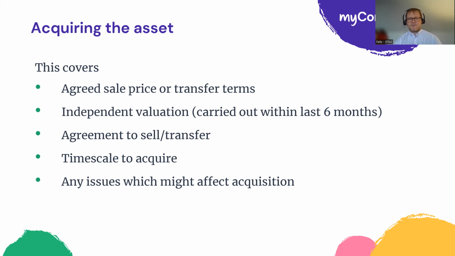If you're undertaking a community asset transfer process, for example, that can be slow, and there could be issues with planning, etc. So you need to lay all that out and make sure that they are confident that you have a plan in place. None of these things are easy, and I don't think they expect it to be easy. You just need to show that you've thought about the timescales, thought about how the Community Ownership Fund is going to fit in. And then any other issues which might affect your ability to acquire the asset, where there might be title conditions attached to them, those types of things. Again, it's just making them aware that you're alive to these issues.